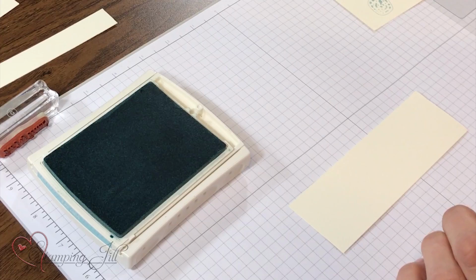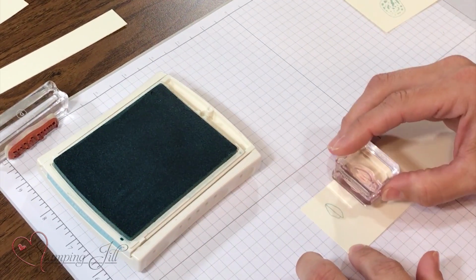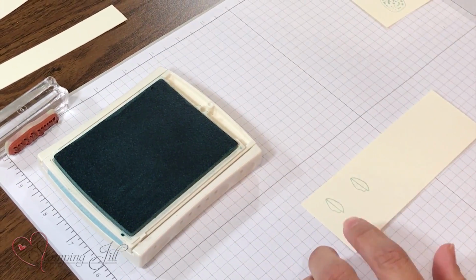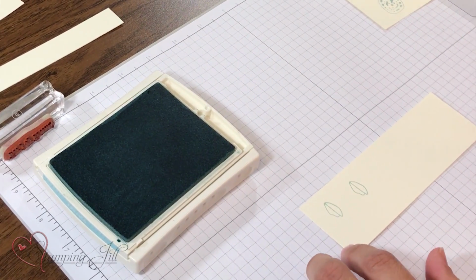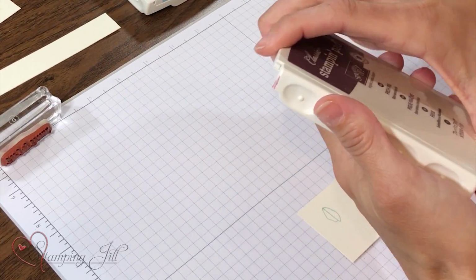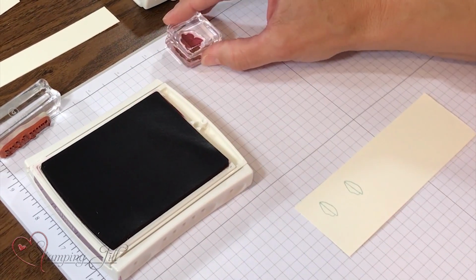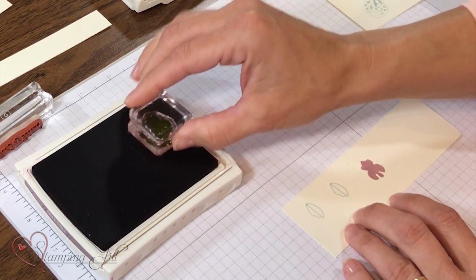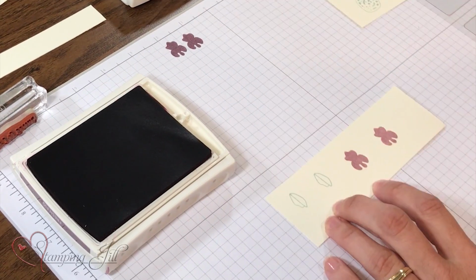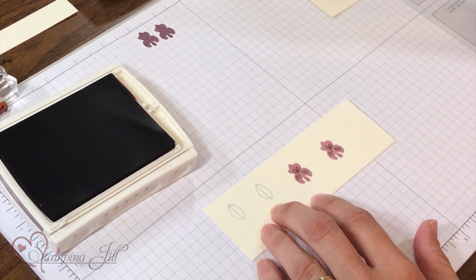And then we're going to take just another little piece of scrap. It's really awesome for it. We're going to do our little tiny flowers, just little buds. So those little tiny 1/2 inch scraps that you save because you can't get rid of them, this is going to be awesome. Okay, so that's our flower started, and now we're going to switch to our fresh fig ink pad, and we'll do our centers. And for the center, I really like to stamp it off so it's not quite so defined. We'll do 2 of those, and then we're going to do the little tiny piece, and we'll stamp that full strength. Line that up just right there in the center. Line that up really easy.